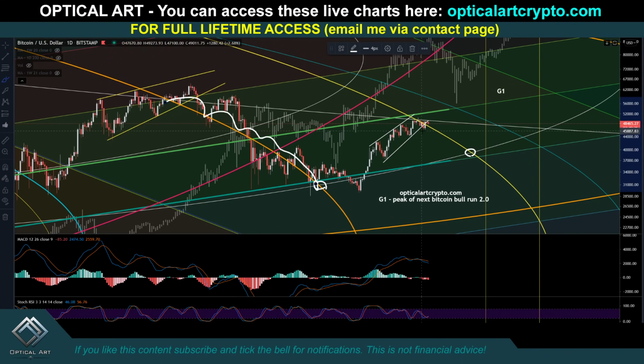I think over the next month, we're going to move down this yellow ring. It's either going to be support, probably drop below as resistance, maybe come up as support, but I think we will bottom at this point. So over the next month, I expect us to come down to potentially, we're going to drop potentially 10,000.